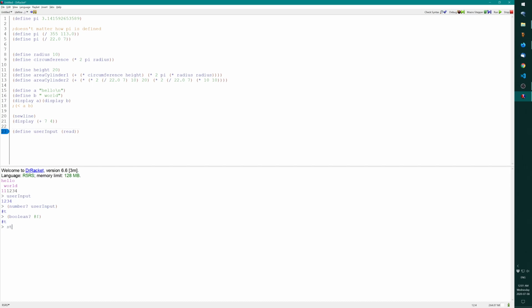We could say, is this a string? And that's false because user input was holding the integer 1 2 3 4. So all these different type checking predicates can be useful as we move forward. And just one last thing to point out, a naming convention: the question mark in the function name is a convention in Scheme that says this function should return true or false. This is a predicate function. It's only going to return a Boolean value, and we know that by the question mark at the end. It's similar to how other languages use is in front of whatever they're trying to get, like isBoolean or isNumber.